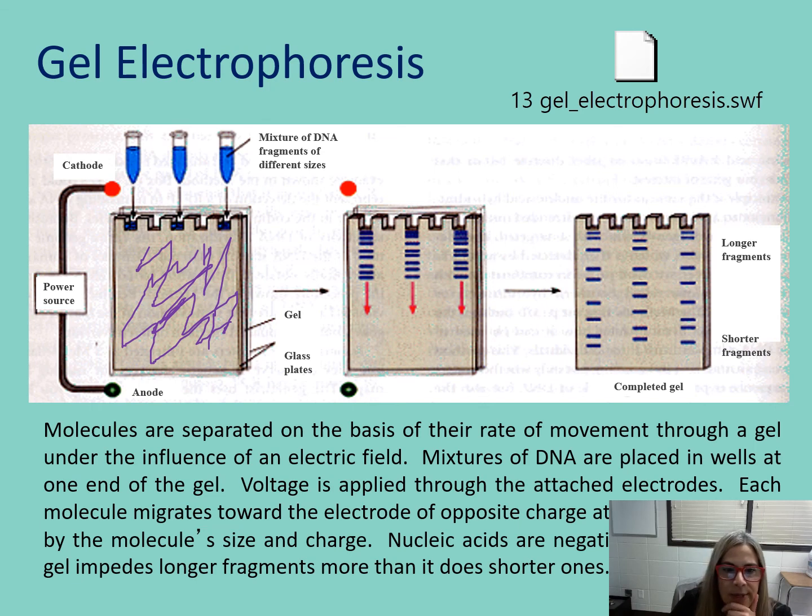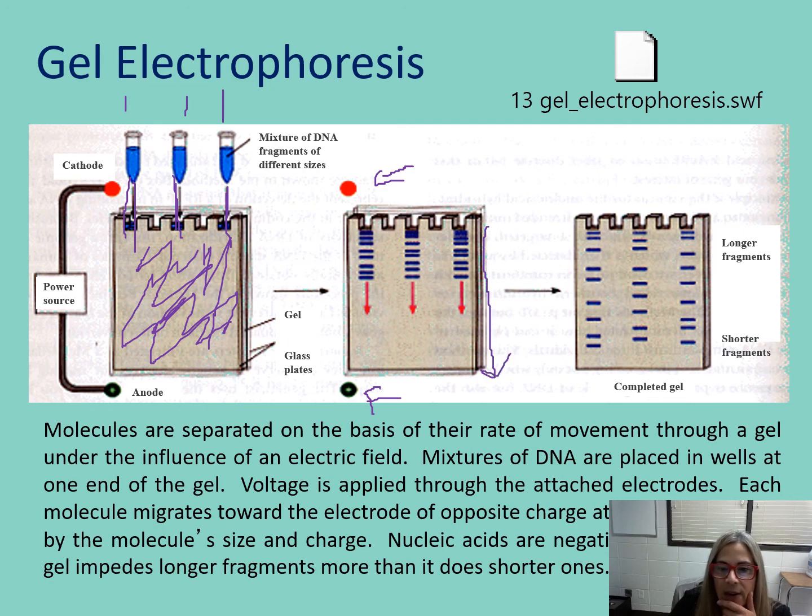Okay, so then what happens is in these little test tubes at the top here, you have DNA fragments of different sizes. And then the DNA is added to the electrophoresis plate. As the DNA is added to the plate, what ends up happening is the molecules are separated. So those little DNA fragments are separated based on their attraction to the negative versus the positive end of the electric field. So you can see that as the process goes on, the pieces of DNA fragments migrate, okay?